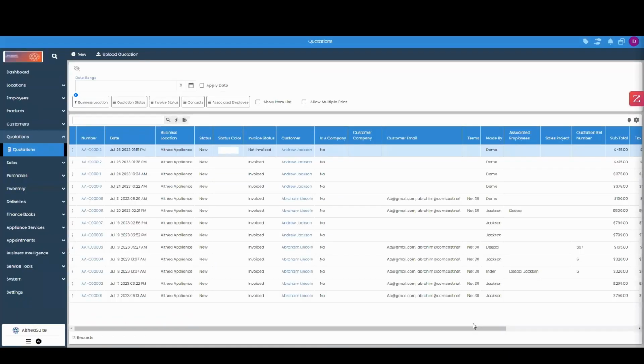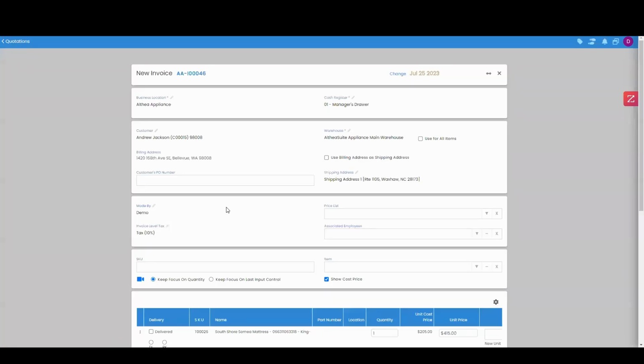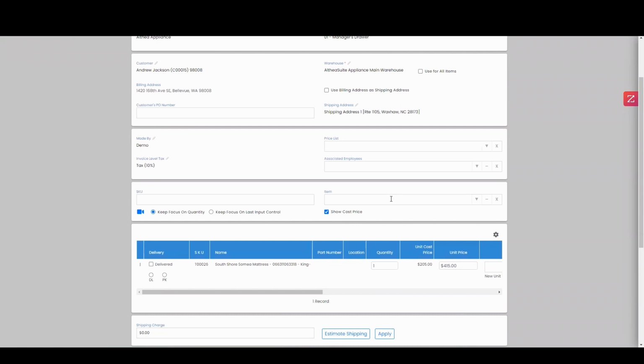So for now, we will create the quotation. As you can see on the invoice status, it is currently not invoiced. But again, if I go to our 3 dots to the left here, I can go ahead and convert this into a sales invoice. So we'll do that. Now, all the information I just entered on the quotation will be pulled over, but can still be edited at this point. If I wanted to add additional items, change the item, or add additional quantity, I could do that from here, as well as still having the opportunity to add an additional discount.